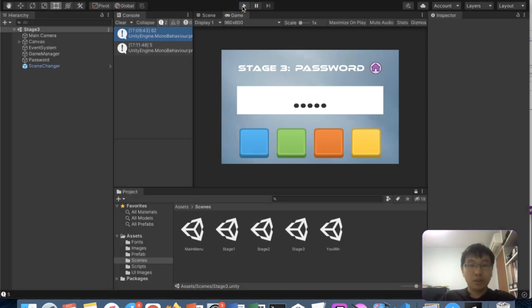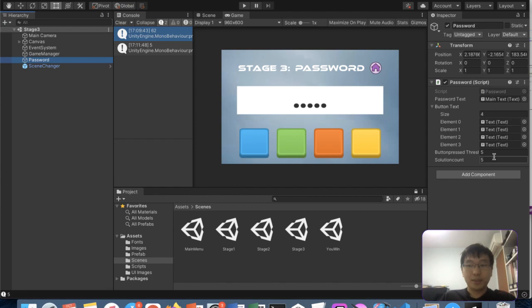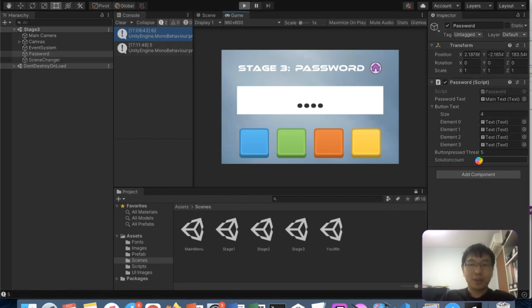Okay. Oh, I realized something. When I changed it to 4, the solution count didn't change yet. So it's important: once you make a variable public, you should change the number from the outside. So something like this, wrong.